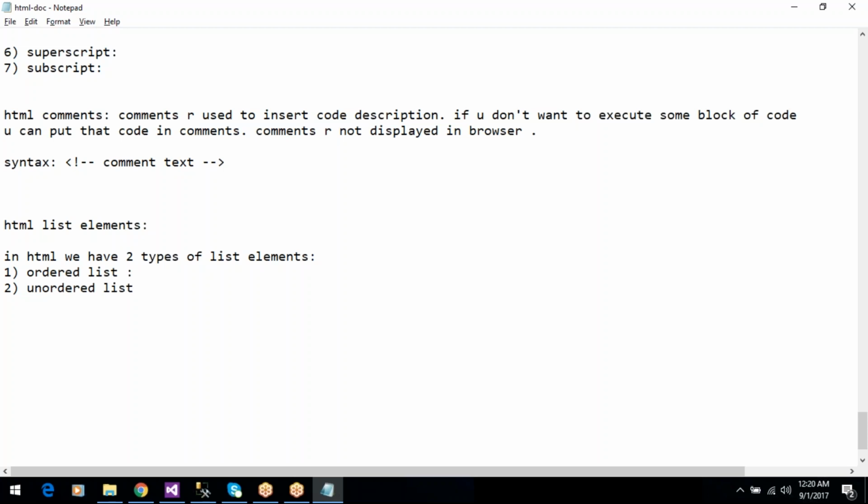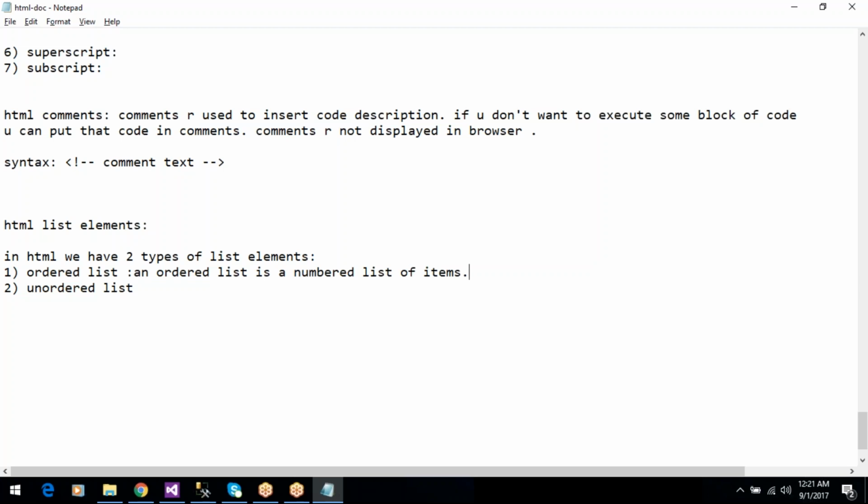An ordered list is typically a numbered list of items.